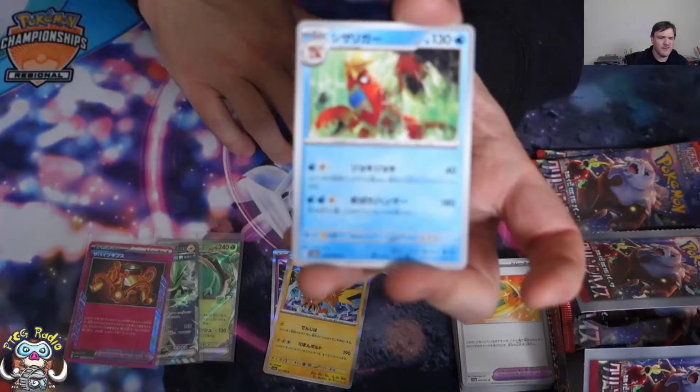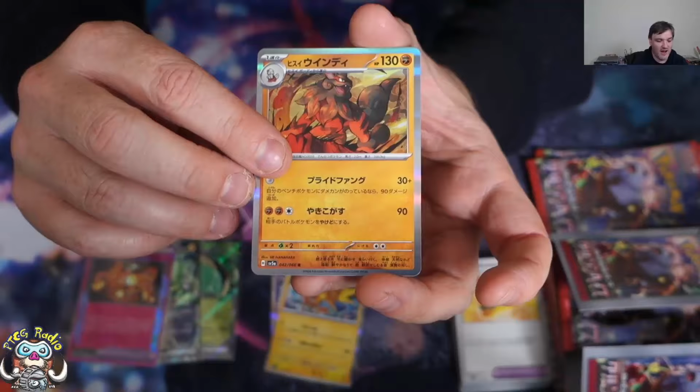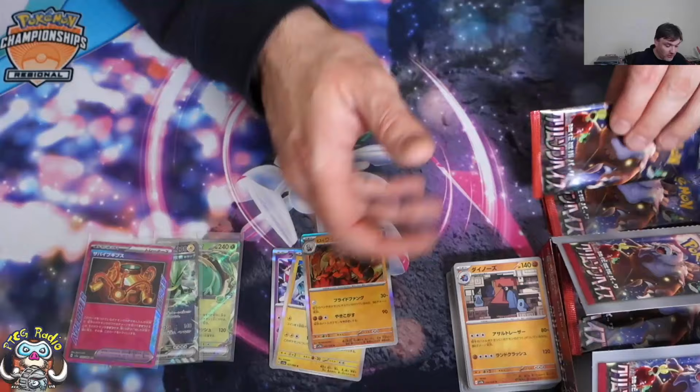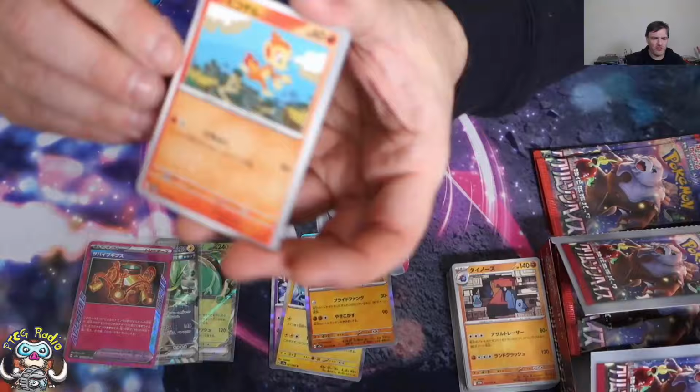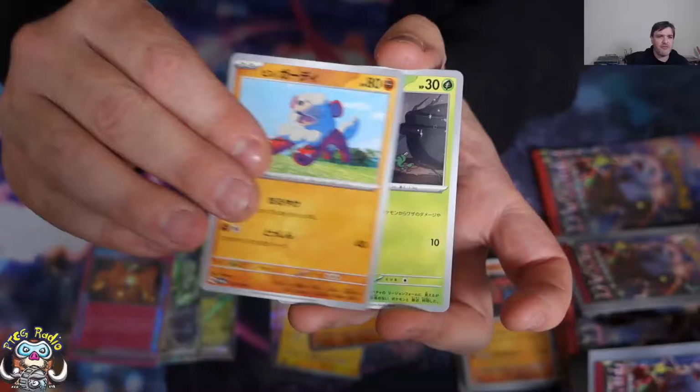After this, I've got another box on the way, haven't I? Look at that lovely Arcanine, or Hisuian Arcanine. I do actually have a second box coming. My goal, like I say, is one of every card in the set. So what I really want is a second box, which I may or may not open on camera. We'll have to see. But my goal is essentially, between the two boxes, all six EXs. So you get four in each box. It's absolutely doable. Two different Ace Specs, and then I'll have to just buy the third one.